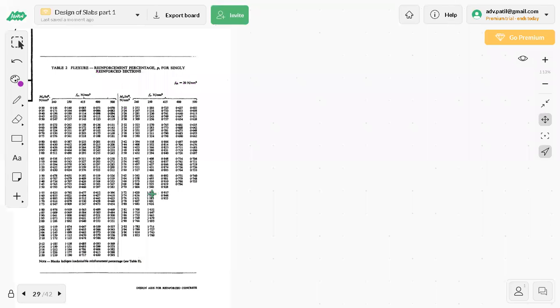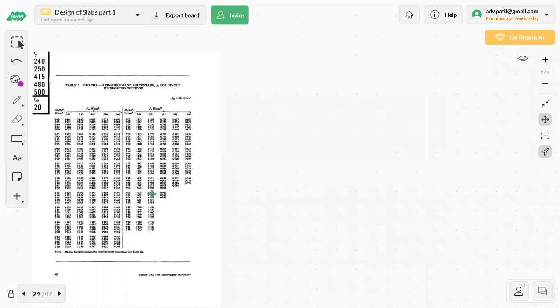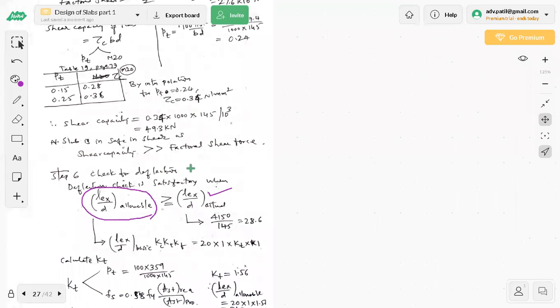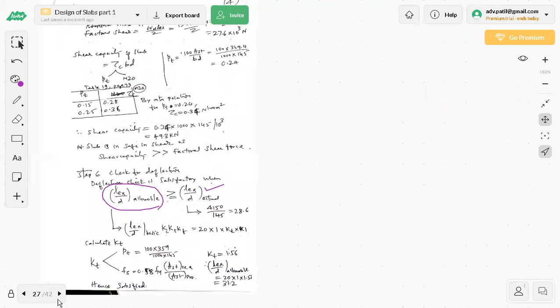I'll stop it here now. See, two-way slab is over. Two-way slabs with corners free to lift. Table 27 I have not solved. That is very easy actually. I'll give the notes of that. But in the meanwhile, I'm going to start continuous slab. In the meanwhile, you study this two-way slab with torsion. Torsion I think I have not covered. No? I have to cover that one.